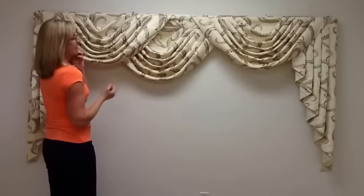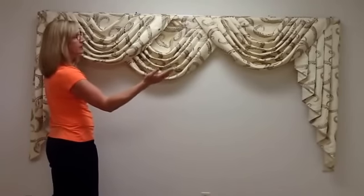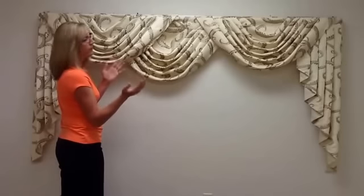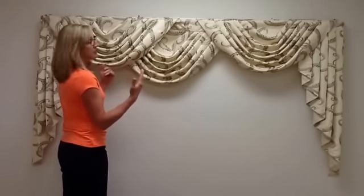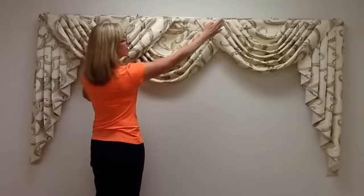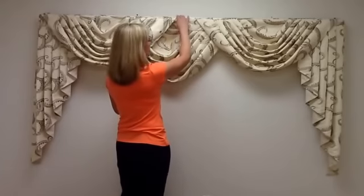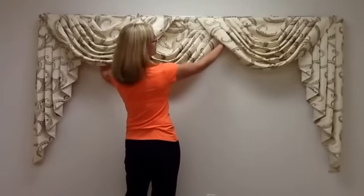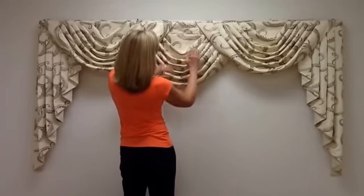This rod, basically is 80, I believe we have it at 84, 5 inches wide. Typically when you put your brackets on your wall, you want it to be right outside your window, no more than say 2 or 3 inches at the maximum outside your window. Right outside your window is fine, outside of your woodwork. A lot of these wider rods will have a middle support beam because some of this gets kind of heavy in here, which we're not going to worry about doing. We're just putting this up for demonstration purposes as far as how to hang your swag.